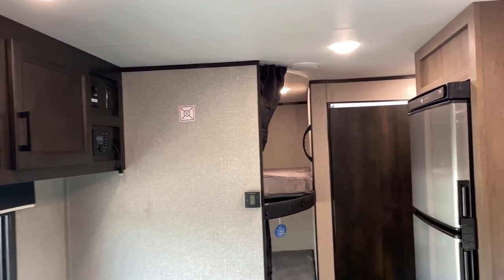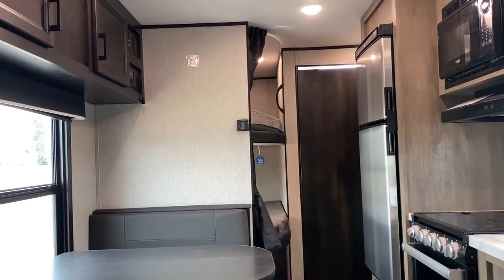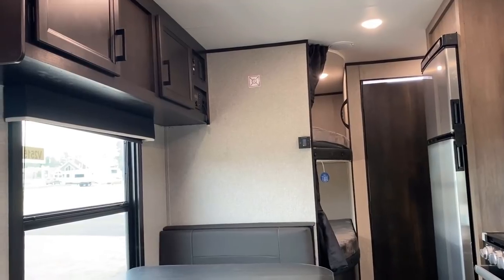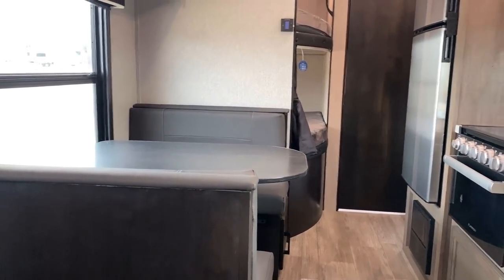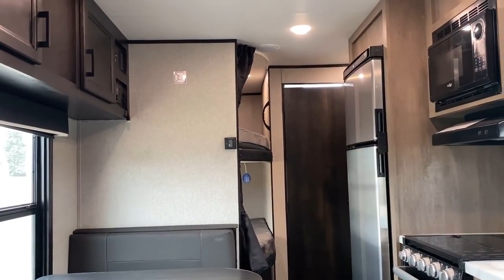Now, putting you in the driver's seat, if you sit on the sofa, this is your view right here. This is a simple series camper. This is the same floor plan I told you that I tend to go camping in. I don't put a TV in it. I go camping to get outside. I like to have this camper. It's got just enough of a seating space. I can feed my family in the mornings. We have enough sleeping, enough storage. But if you camp differently, I respect that.